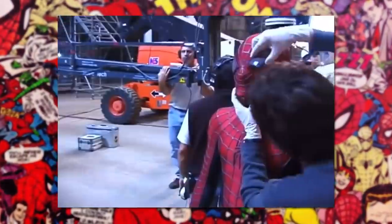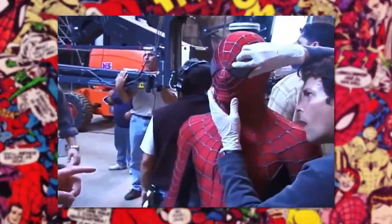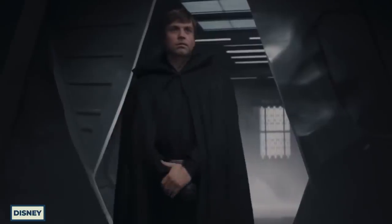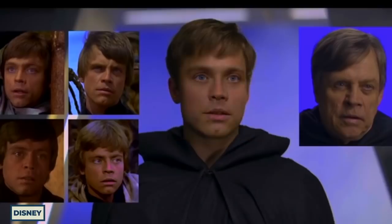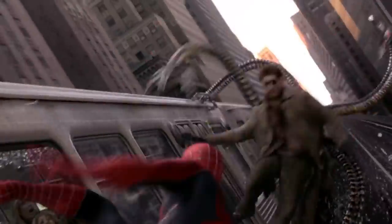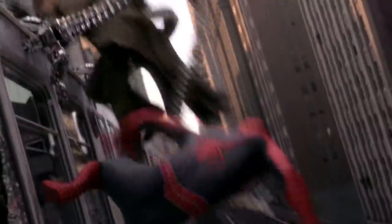The eyepieces had to be made by hand and attached separately to the suit. It was such a tight fit that poor Tobey Maguire had to be sewn into it. As far as the CG goes, the Spidey suit itself provided the team with a bit of a break. As anyone who has seen Luke Skywalker's face in The Mandalorian will tell you, the hardest thing to animate using computer effects is the human face. Spider-Man having his entire face covered was a dream. Just compare the CGI Doc Ock versus the CGI Spidey in their big train fight, and it is easy to see which one holds up better.